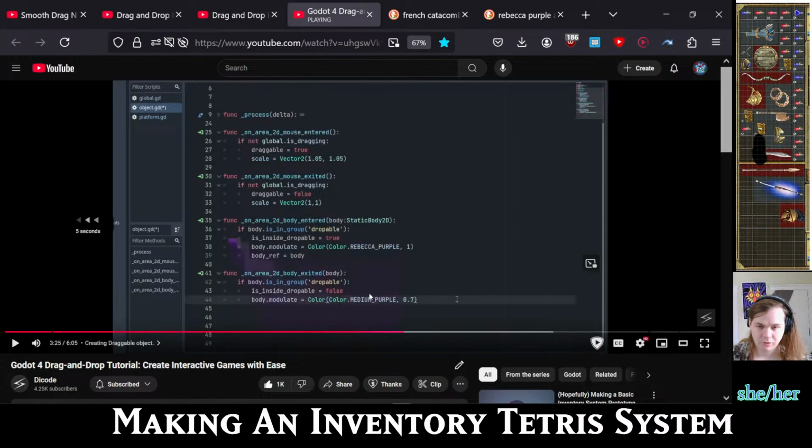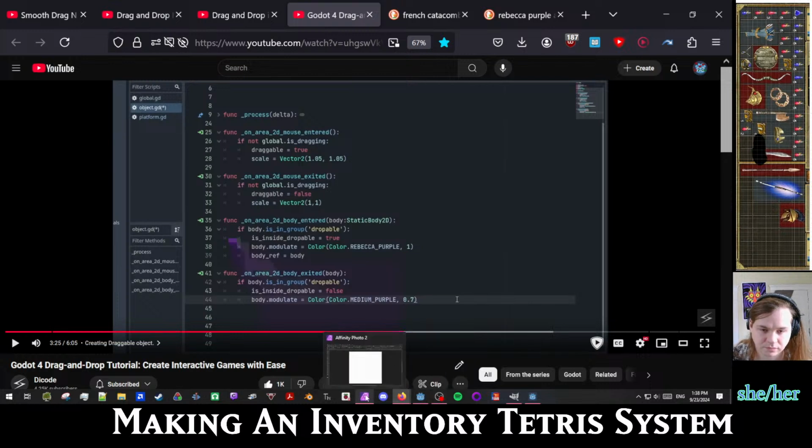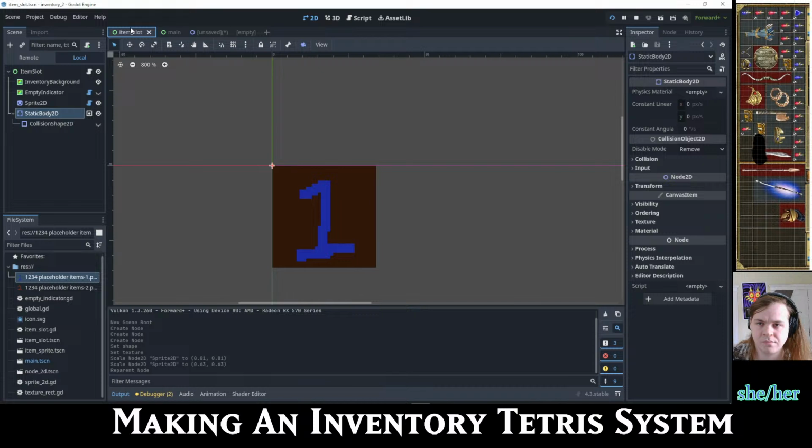Okay, so before we go, this function I'm going to have to rewrite because my system works differently. I'm probably going to need some sort of... Can I just average the colors? So let's see. Item slot.